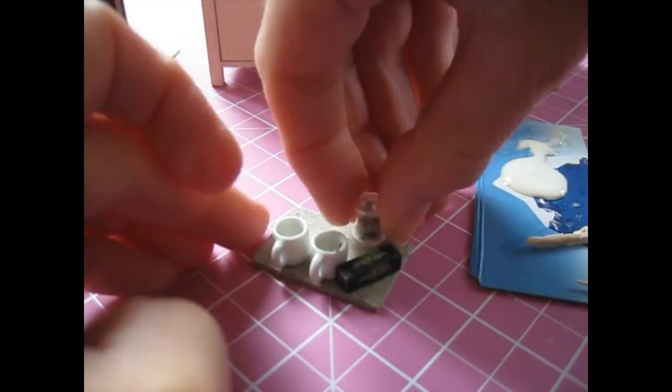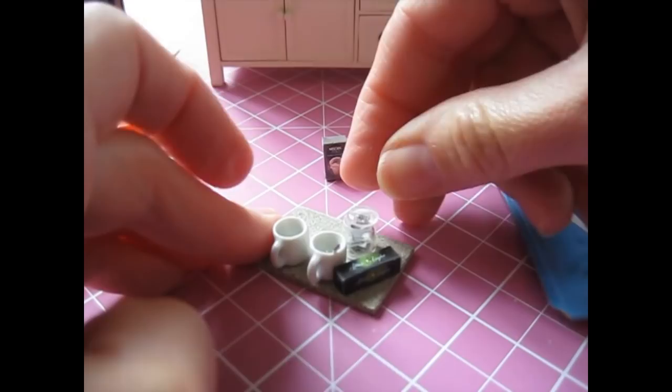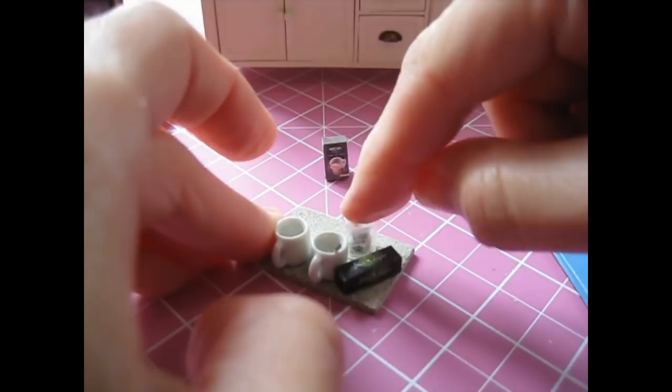And the bit that I've put the little tacky wax inside the lid, I want to have it all to the back. That can't be seen. I think that lid's just going to come away on my finger. It's sticking. I don't think it's in danger of falling off, so that should be okay. Oh, no.